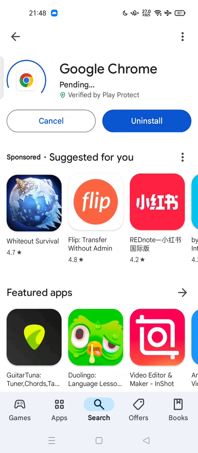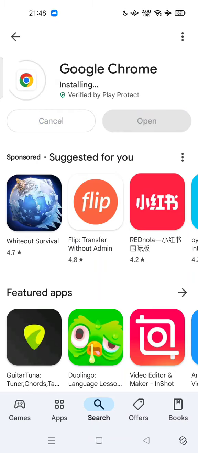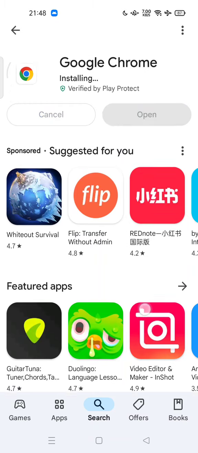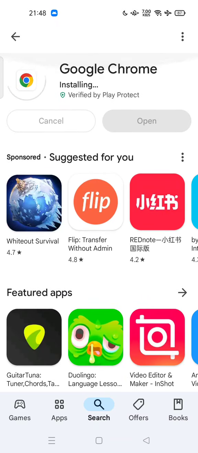Usually if you're using the older version of Google Chrome on the Android, sometimes it doesn't work, so you have to keep updating the Google Chrome via the Play Store. So here, after you update your Google Chrome, you can open it, and I hope your Google Chrome is on and can help you to browse something that you want.